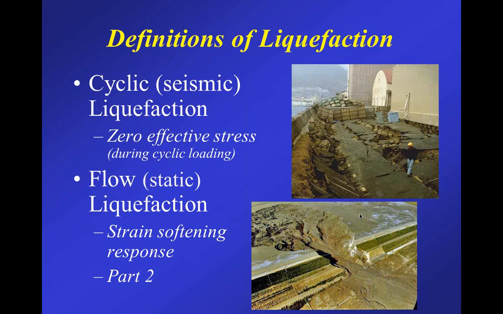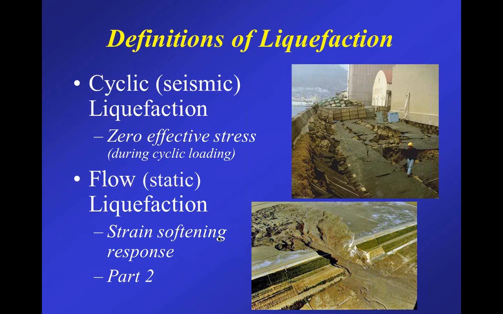You've got to have cyclic loading to induce this form of liquefaction. And the key element to it is that if you have a loose saturated sand and you cyclically load it, you can develop pore pressures, and those pore pressures can build up during the cyclic loading, and then eventually you can actually reach a condition of zero effective stress during the cyclic loading. And that's what we're going to talk about today, and as you can see, you can have extensive damage.